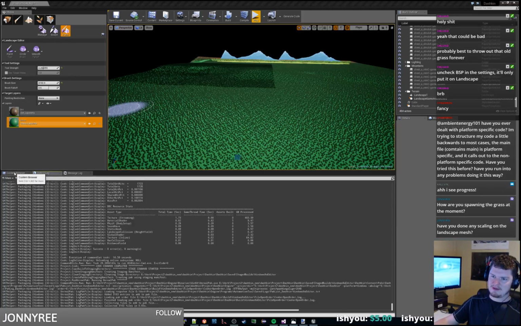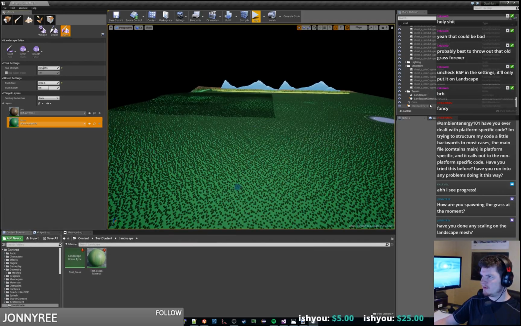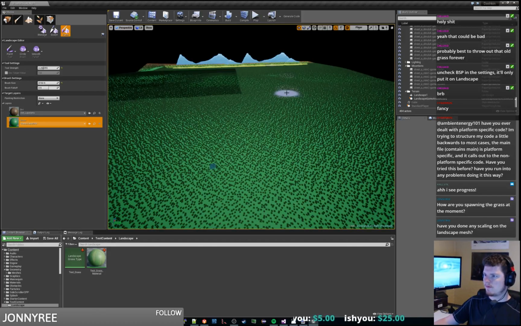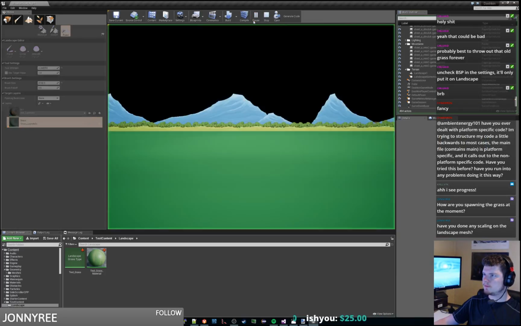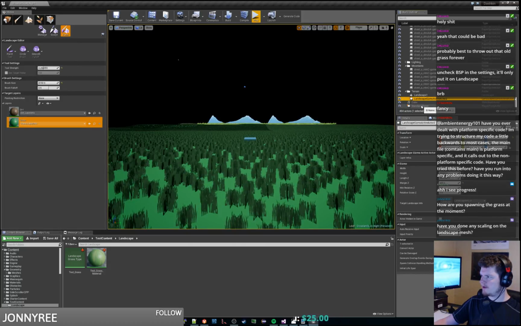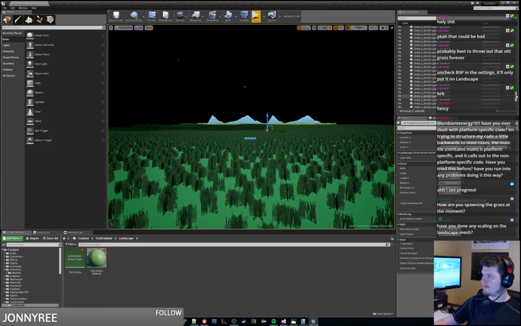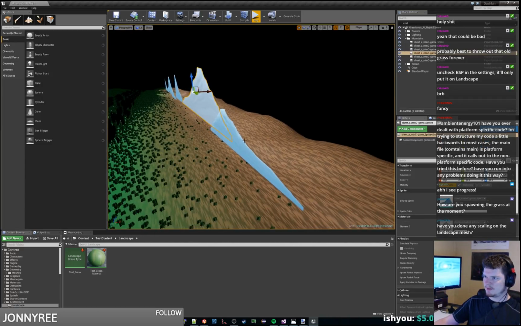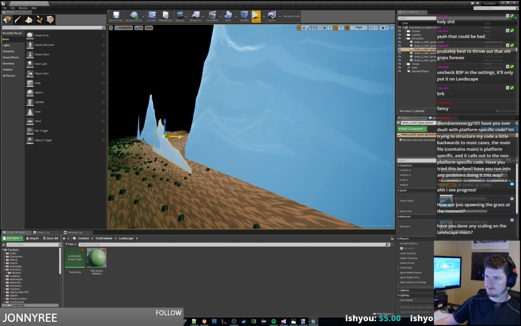Have I done any scaling to the mesh? Well, the landscape mesh, how come we can't select certain things? Do I have some weird... Alright, yeah, here we go. I'm actually going to go back here and mess with these mountains real quick. I'm going to move them so they're not all horribly clipping all over each other.